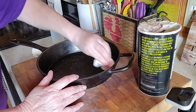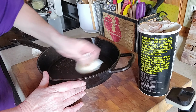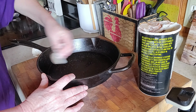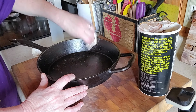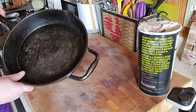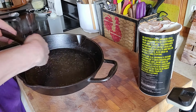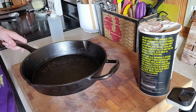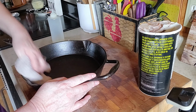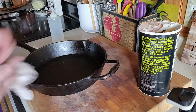Remember, don't ever use soap in your cast iron. You will get the best seasoning. There you go. My cast iron's clean, except for a little bit of paper towel. My cast iron is clean and ready to go next time I want to use it.